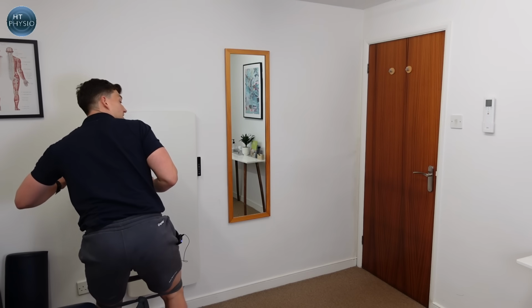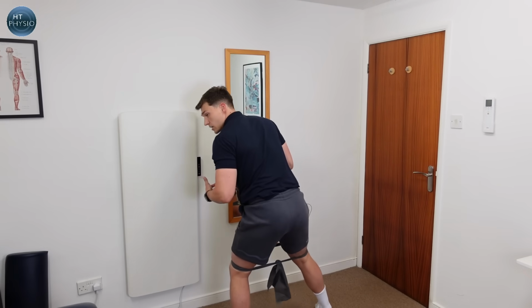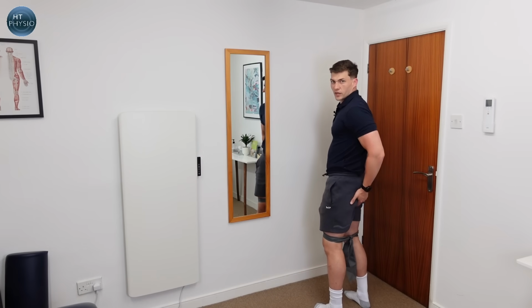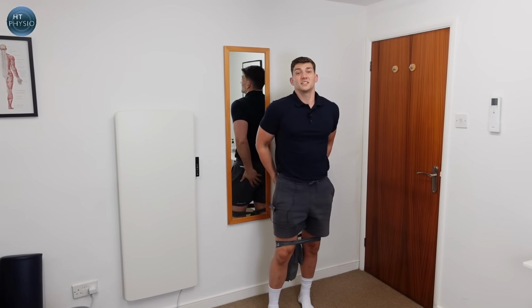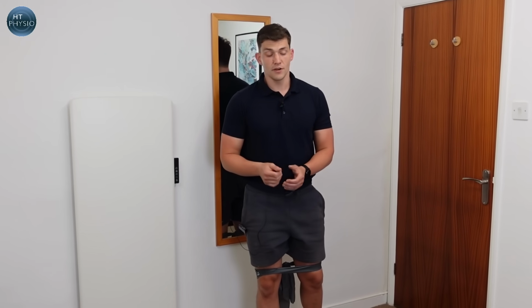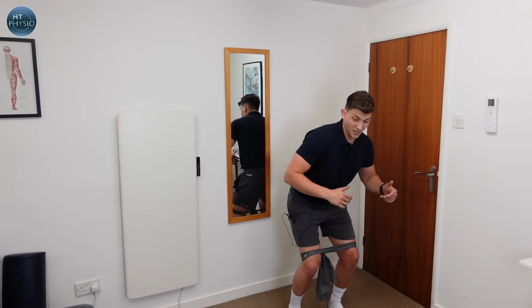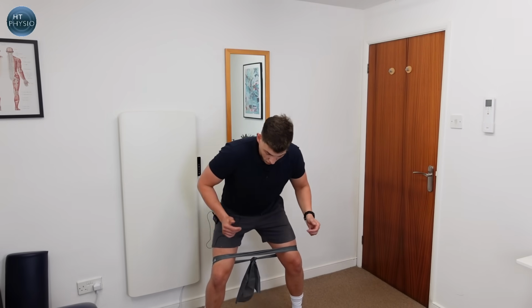Now, with this exercise, if our goal is to build muscle, we have to do this exercise until we start to feel fatigued. It's no point stopping at the first signs of a little bit of an ache. We need to keep going until we've only got a couple of steps of that movement in reserve. We call those reps in reserve, and it's really important we work up to only having about 2 reps left in the tank. So let's say I've just completed it, I'm really struggling to control it, and I've got 1 more left before I can't do any more.